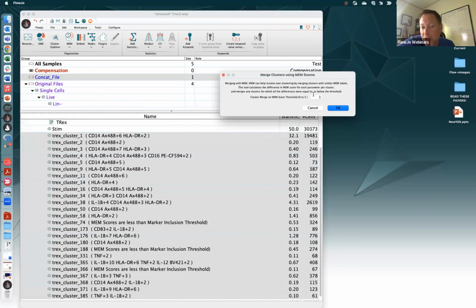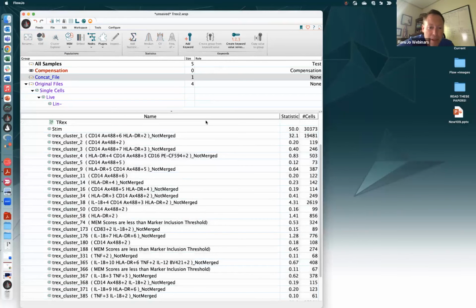We give you the ability to go 0 to 5. I really think 0 or 1 are probably the only choices that you want to use. It seems 0 doesn't make sense. Why would you get things that have the exact same MEM score? Again, remember, flow data can be on a giant range of like 262,144 distinct values. If we put that into a 1 to 10 scale, there's some room for variability within a given number. So I think if you go more than one, you probably end up merging all your clusters into one big cluster, maybe two big clusters. I think you lose your differentiation if you go more than that.